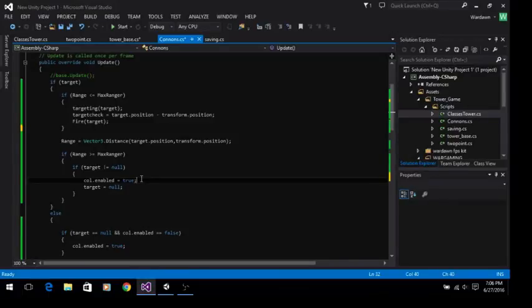Now, we could do a for loop and loop between all the enemies, but if you think about it, in order to spawn in an enemy, I'd have to put it in a list, and then have every single turret in the game loop through that list. That sounds performance heavy to me. That would be a very heavy operation.